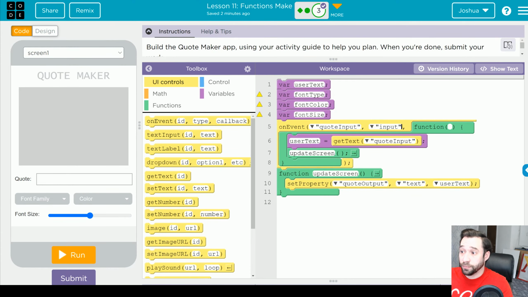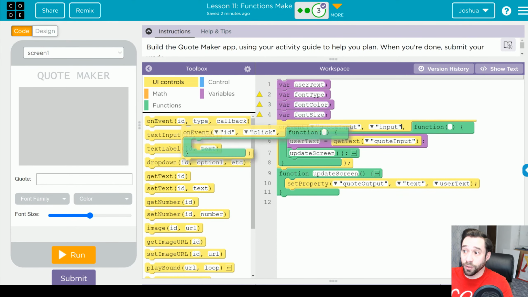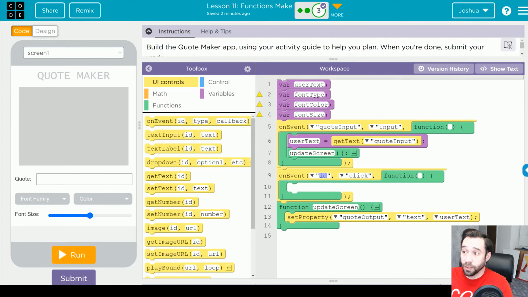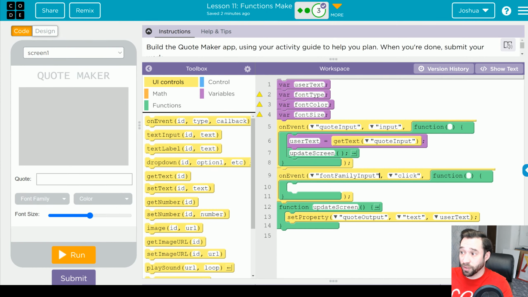So on the event that, and what is this called? Font family input. When that is clicked, let's see.